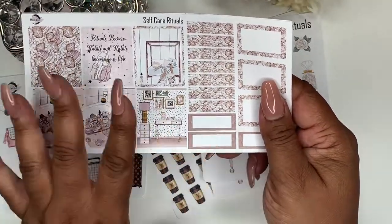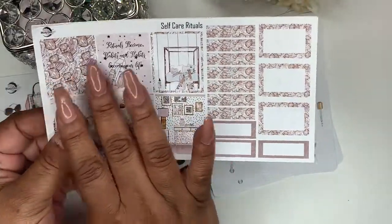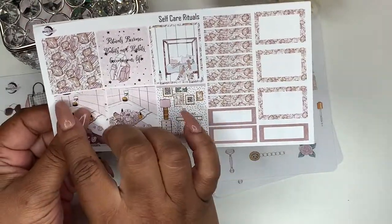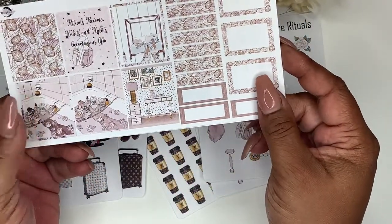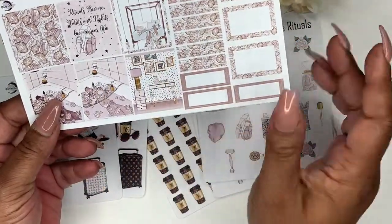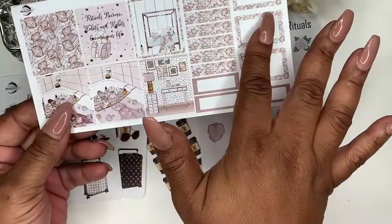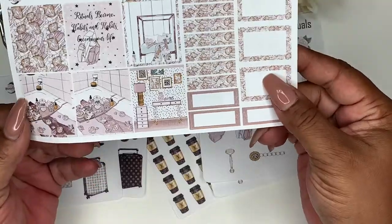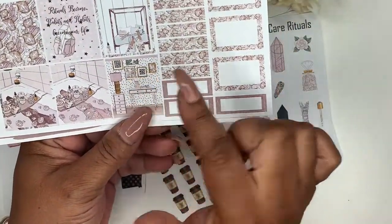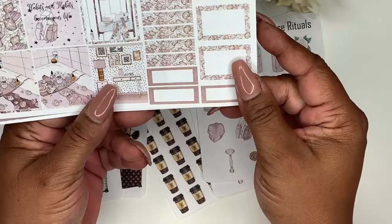I changed up my format a little bit because I wanted it to be functional all the way around. This kit can mainly be used in your other planners and bigger boxes, but these measure 1.25 by 1.5. That's so for those who want to use it in their ring planners or pocket planners it should fit and won't take up too much room. If you use the Cloth and Paper vertical weekling these should fit in there and you can still be functional in your planning.